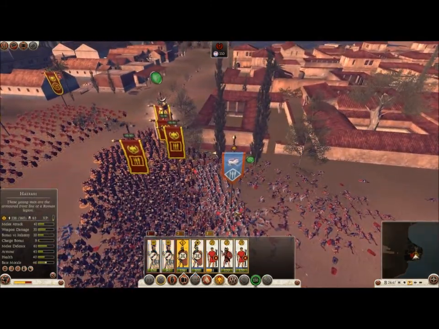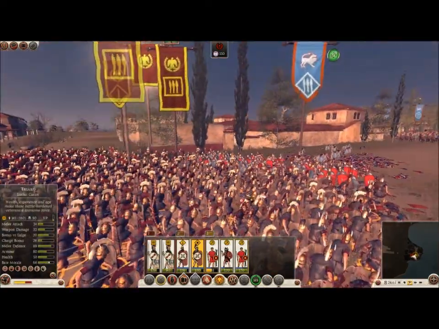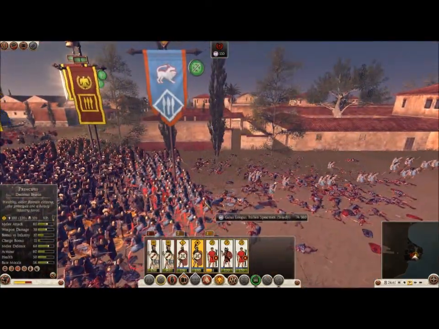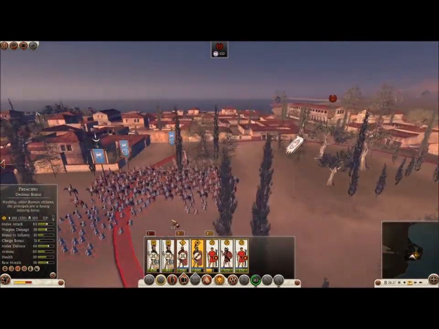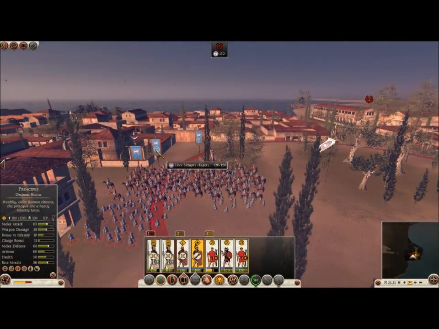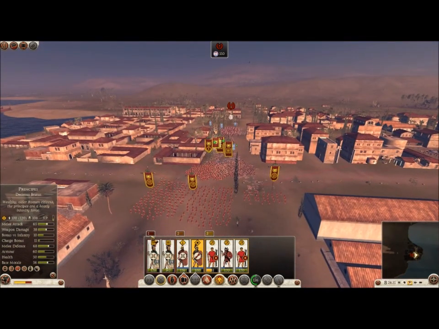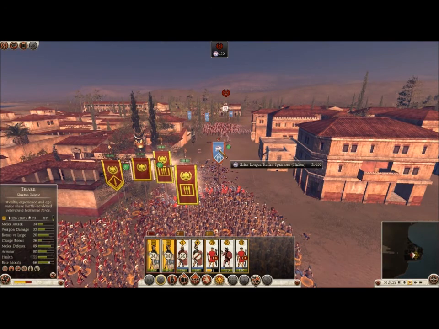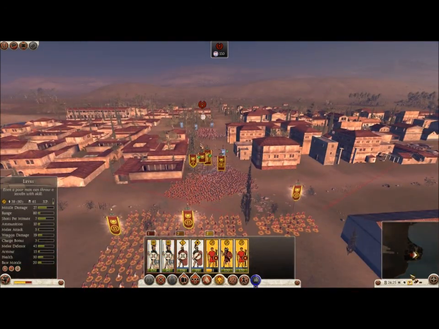Alright, so Hastati, you are close to the front line. Same with you. Let's get some whips going to break these guys. They only have, what? Levy slingers and their general left, so my Triarii should be able to make short work of whatever is remaining over there.